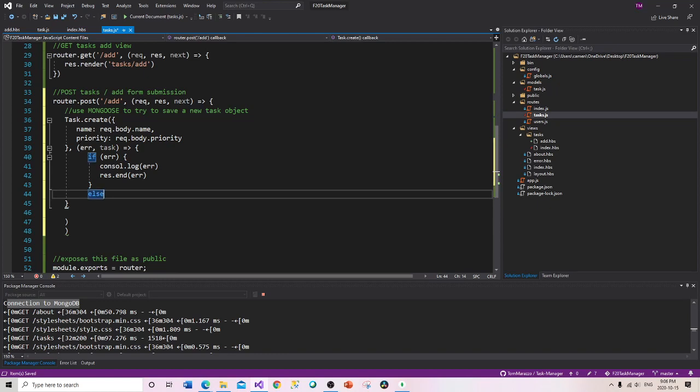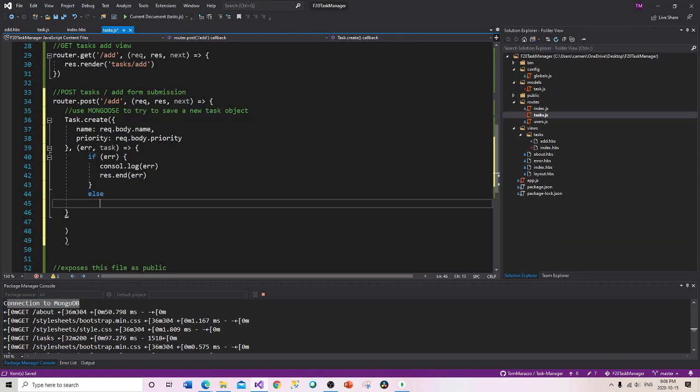What's going to happen with this is, if it's actually successful, we do upload a task. Wouldn't it make more sense to actually redirect them to tasks? I don't want to just leave it on there because they've typed it in and hit the save button, and it's got to now do something to give them a visual indication that something happened.